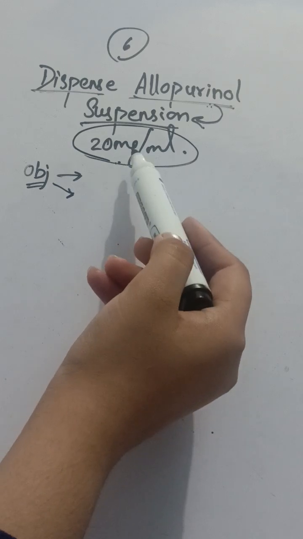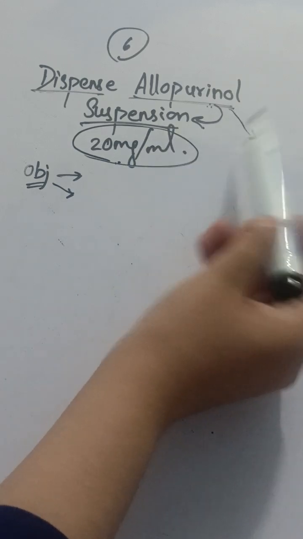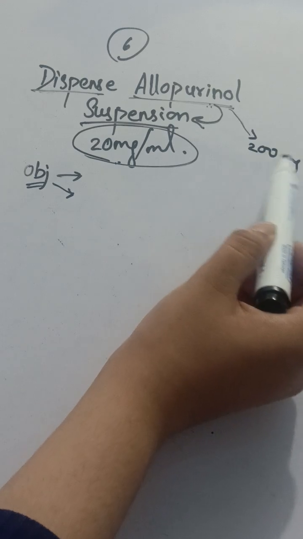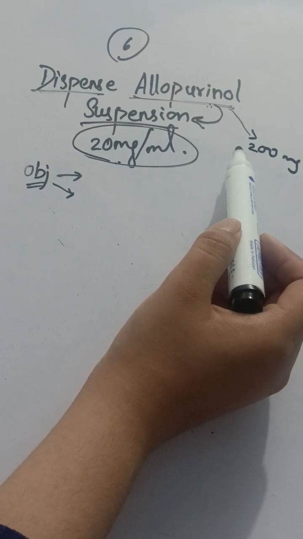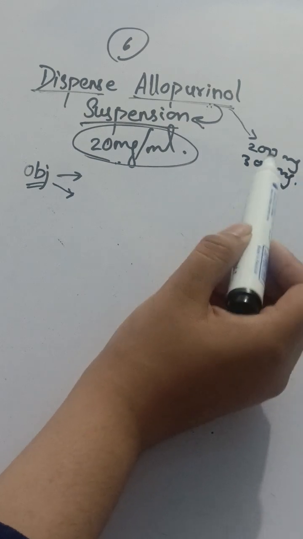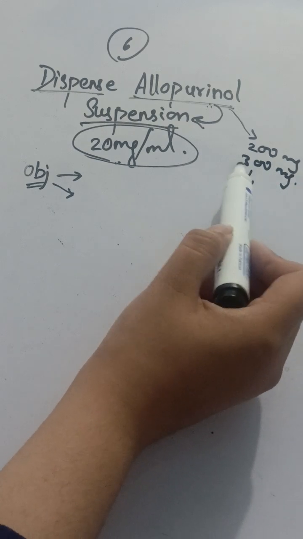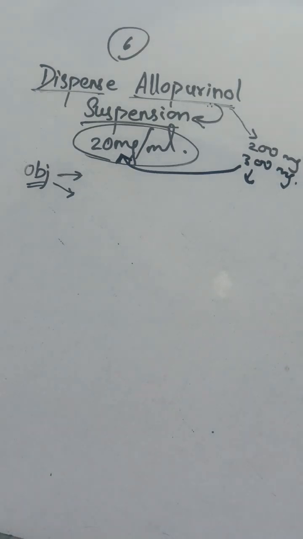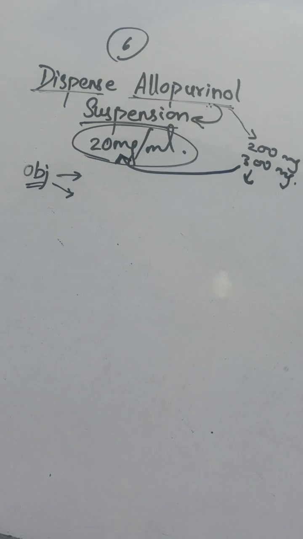The second major objective of this is that we have to make a customized dosage form. In the tablet we can have different strengths, like our tablet can be 200 mg, and in the pharmacy, for example, it can be 300 mg tablet, but we have to reduce its strength to 20 mg per ml. So this is why we are doing the dispensing in that case. It will also improve its bioavailability, and it will also increase its shelf life.